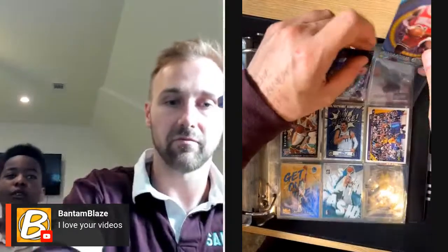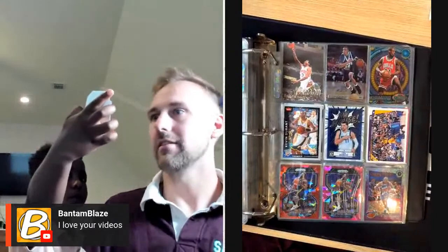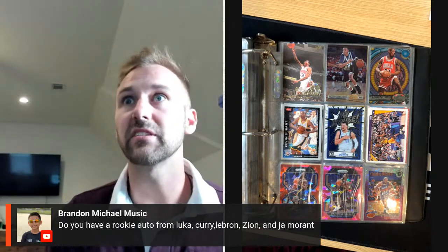Little Anthony Hardaway, little Penny Topps Finest — little Penny sets coming in here making an appearance. Look at that — I bought this ratchet looking Marvels Luca, it is like printed off ridiculous. I bought that on Mercari. I only go to Mercari when I'm excited to get ripped off. Jam Classic — let's see. Do I have a rookie auto from Luca? No. Curry — I have autos but no rookie autos. LeBron — no rookie auto. Zion — I've been trying to pick up the Fresh Paint because I'm trying to collect that whole set and that Fresh Paint goes like $600-$800.